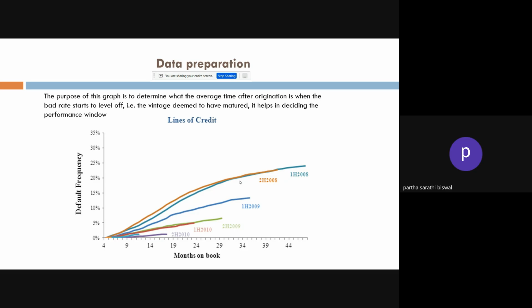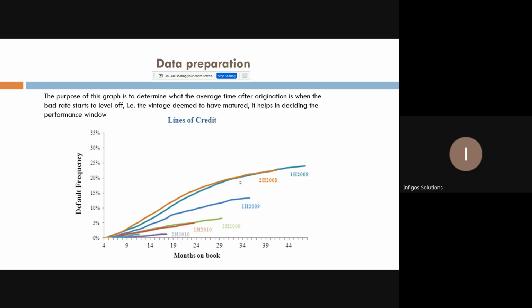Sometimes what will happen, even if you think, let's say in the same housing example, if I'm going back and checking the 36-month performance window, eventually we are trying to say the expected bad rate on the application scorecard is that within 36 months the customer will default. So when you tell the product team 36 months, then definitely they will come up and say 36 is too long. Eventually I have to deliver as early as possible. You want to know that 36 months is too long.